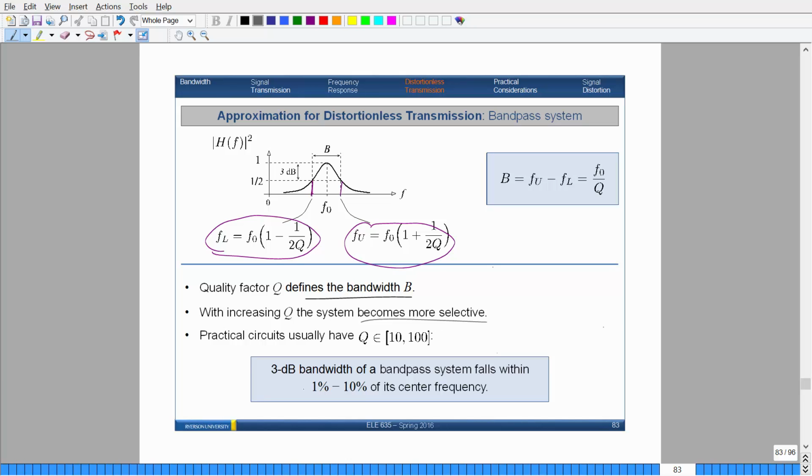So with this, the 3 dB bandwidth is defined around the center frequency, which we'll call f of 0. It's actually also called the resonant frequency. The 3 dB bandwidth is defined between 1 and 10% of whatever this value was. So what they're saying here is that the range around f of 0 for the 3 dB bandwidth is plus minus 10% or plus minus 5%. It depends on what you choose, but that's usually what it would be.